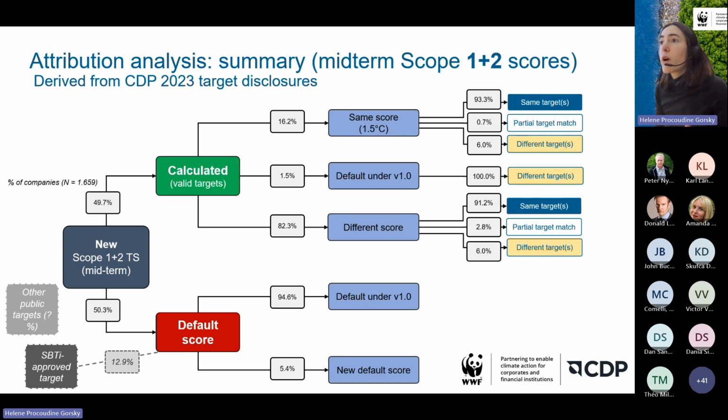Indeed, when we think about what has been driving these score differences, it's the change of scenario set between the SR15 and the AR6. And that also makes sense given that a few years passed since those two scenario sets, global emissions increased. So you can think about it as the same target, the same ambition now results in, let's say, a higher temperature outcome.